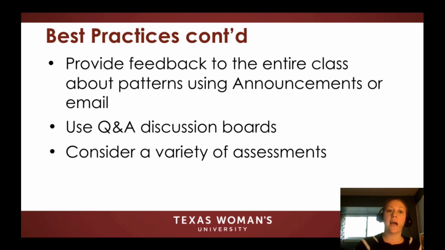Provide feedback for the entire class when it's appropriate. So if you have students, for example, everybody submitted a thesis statement as one component of their final research project, and you notice that all of the thesis statements are lacking in some area, then you can use announcements or an email to speak to all students at once about some patterns that you see that might need improvements.